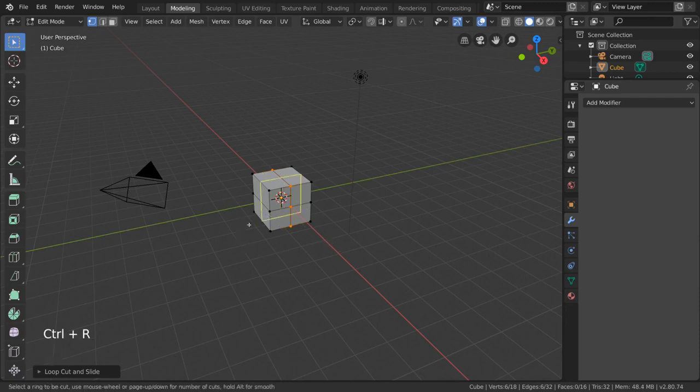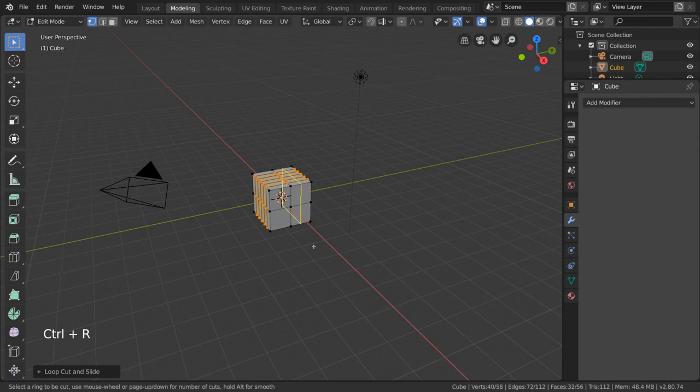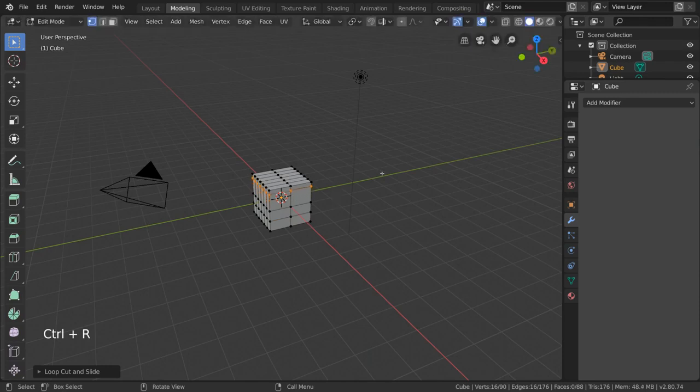to very easily change the number of cuts you make by using the scroll wheel. This bypasses the need to open the operator panel to change the number of cuts. When left-clicking with the Ctrl R hotkey, you'll also notice that it automatically enters slide mode instead of creating a loop cut immediately like the toolbar tool does. Simply right-click to default the loop cut back to the middle of the section you cut, or left-click to confirm your slide position.